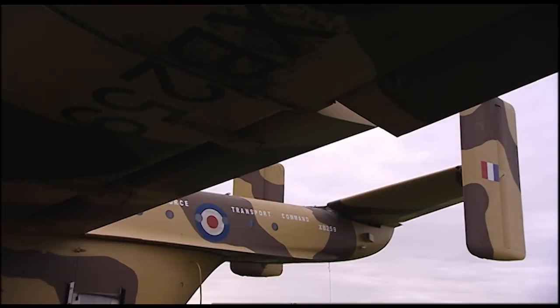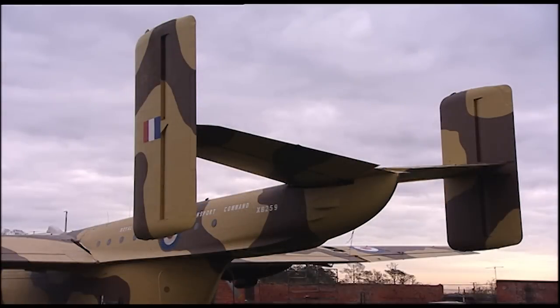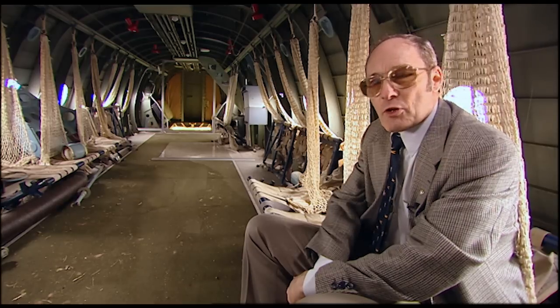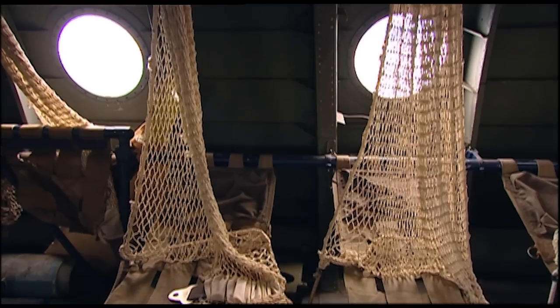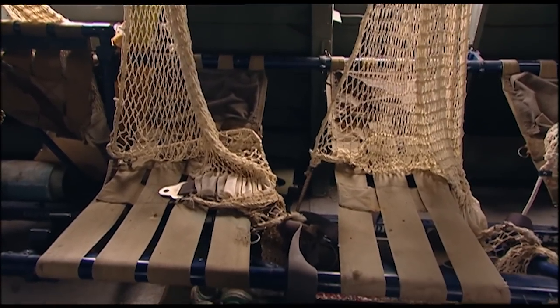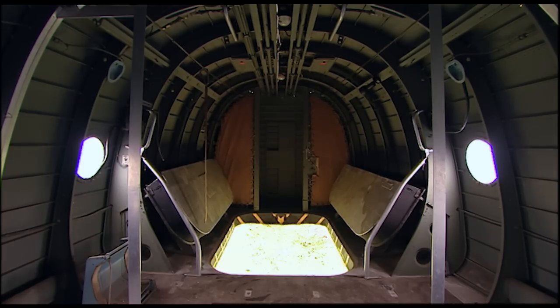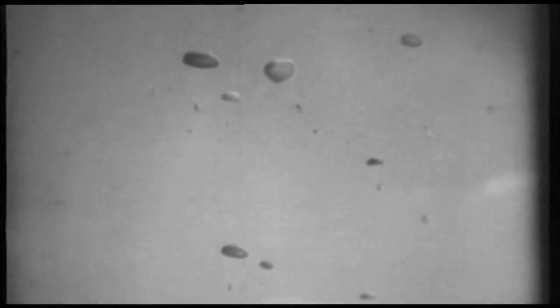We're actually at the forward end of the tail boom near the hatches leading down to the freight bay. My role when I was in the army as an air dispatcher — I was a corporal crew commander — and particularly in the Far East we would sit up here while traveling to and from dropping zones. These seats are the paratroop seats; there would be 30 paratroops sitting here and they would go out the hatch right at the bottom in the floor, literally walking along and dropping straight out.